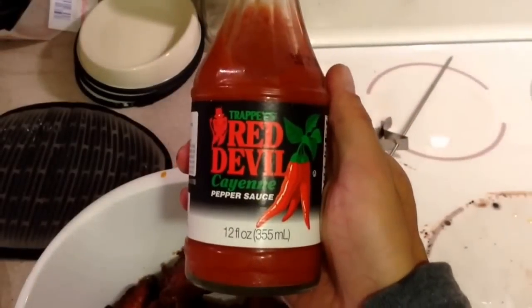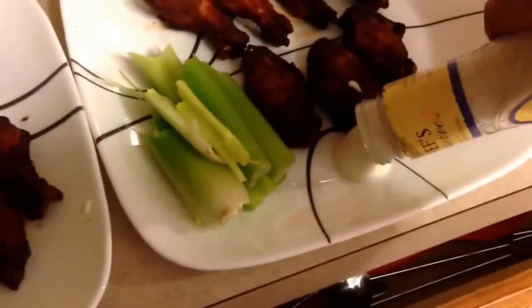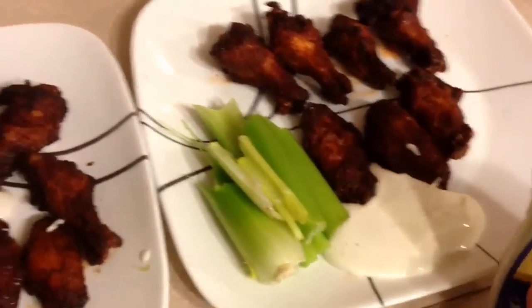Found Keith's Wings and Things, left this in my house since the Patriots-Steelers game of 2013, so let's get these suckers covered in it. Oh, hell yeah. Ken's blue cheese with some gorgonzola. Oh, that was a good amount. There we go, man. I think we did it.